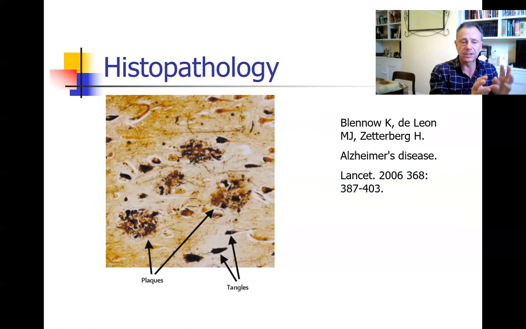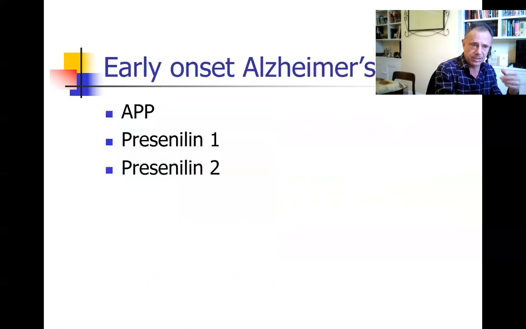What has come to be recognized is that these are markers of Alzheimer's disease. It's not that the plaques cause the disease. There's a poor correlation between the density of amyloid plaques and how severe your dementia is, but it's part of the disease process. People with Alzheimer's disease have that. And so what people did was they identified 3 genes which cause pre-senile Alzheimer's disease, this Mendelian form.